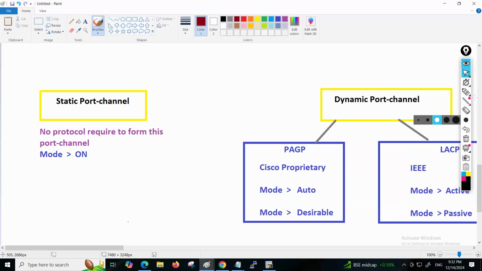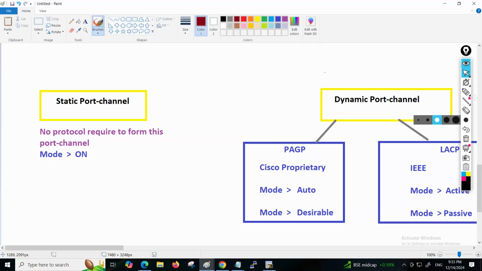LACP and port channel: anyone can tell me the difference between the static and dynamic port channel, the way I gave you the difference regarding Layer 2 and Layer 3? Where should I use on and where should I use LACP? So when you want the connection to go up and down, you use dynamic. So connection starts and stops, and static is always on. It will remain no matter if the traffic is there or not. Is that the case? No.